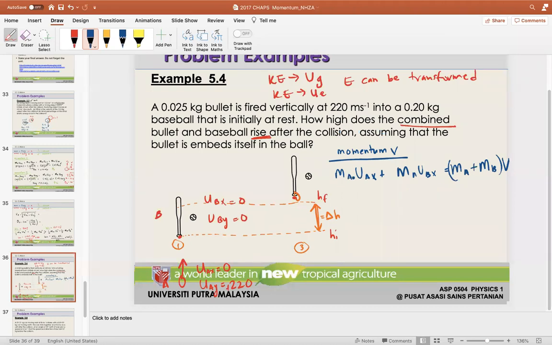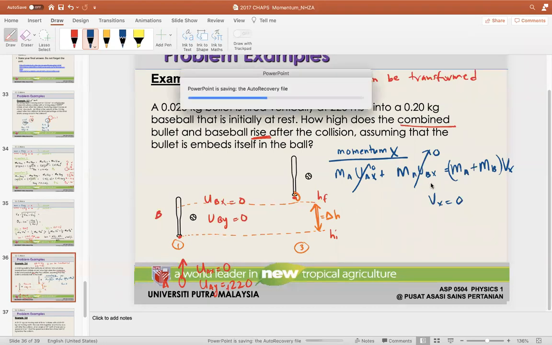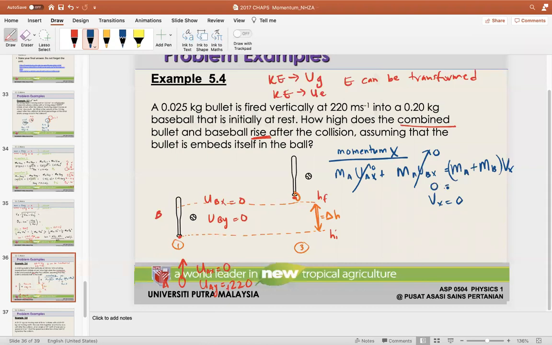Do we have an x component for uax? No, so that's a zero. Do we have a component for x in ub? No. So let's just leave it like this first. So this becomes zero. Vx is just zero, so no velocity in the x. Because this guy is a zero, and mass does not change, my Vx has to be zero to make this side zero. So you don't have any shift or movement in the x direction. That was pretty easy.